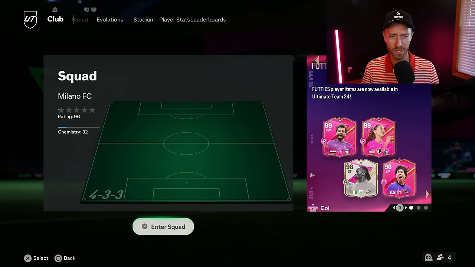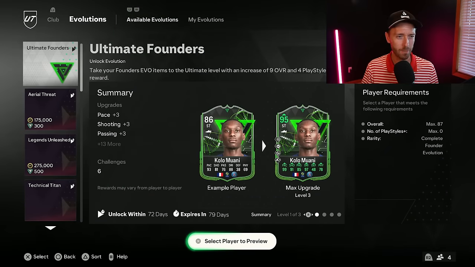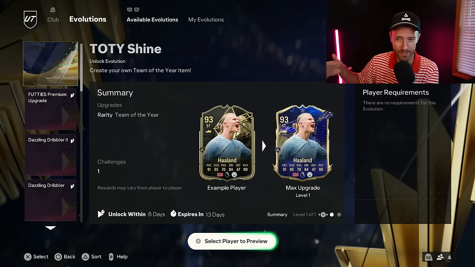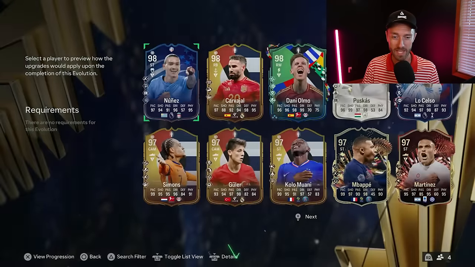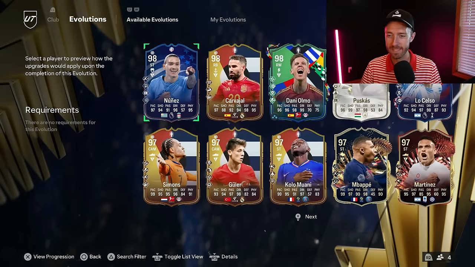Let's go to that content from yesterday and let's talk about the evolutions to start off, because this is probably the coolest in terms of just fun evolution of the entire year. Basically, create your own team of the year item. There are no requirements. Is that the first time there's ever been an evolution in this game where there are literally no requirements? Every single player from all of our clubs is eligible, from bronze cards to 99 rated. You can put them into this Evo.